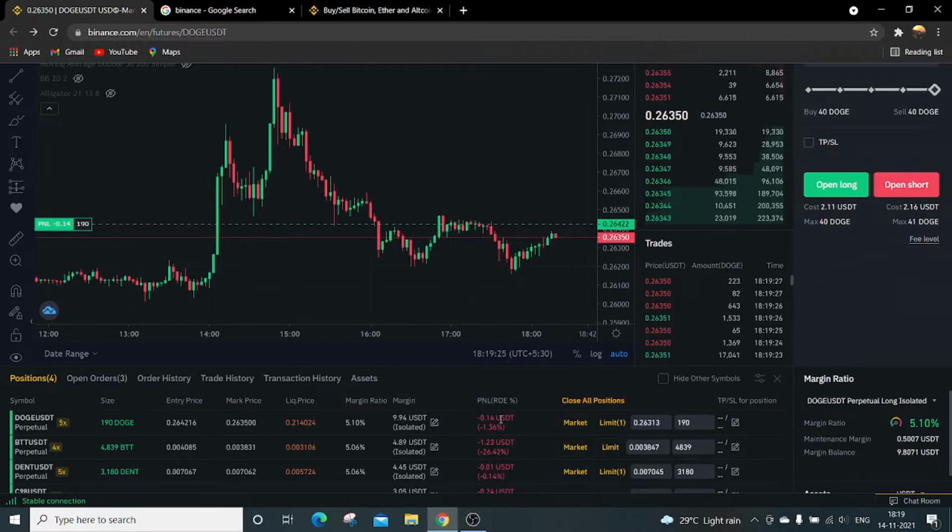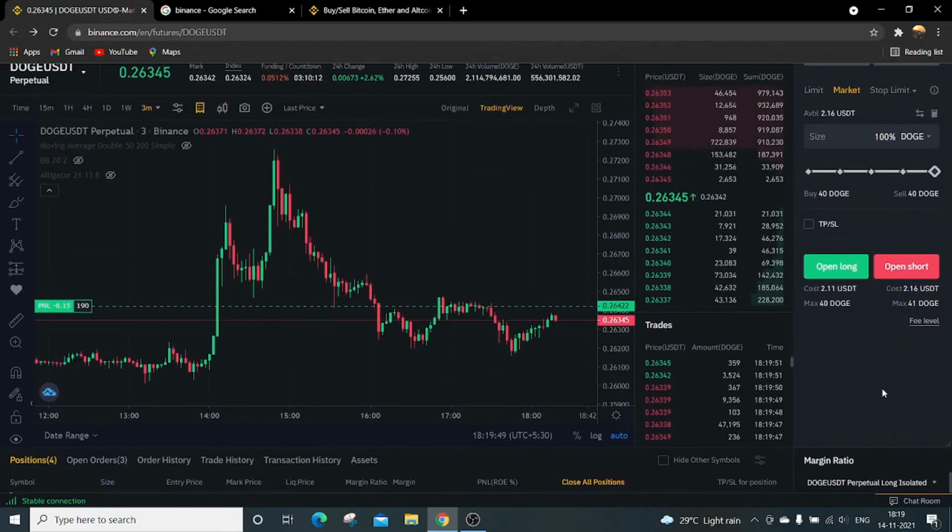This shows the P&L, that is profit and loss percentage. And currently I am at a loss of 0.15 USDT. That's not good actually, but that's fair enough. It will get green color. This shows the green color. That means it is actually in the plus position. So that is also well and good.